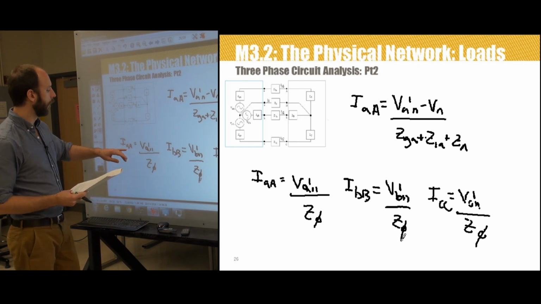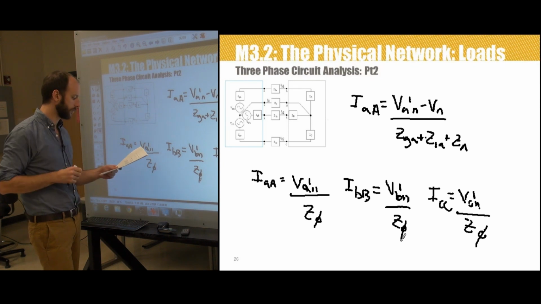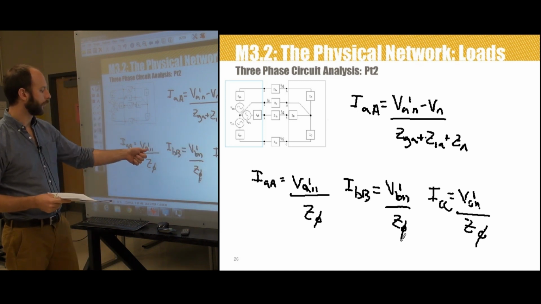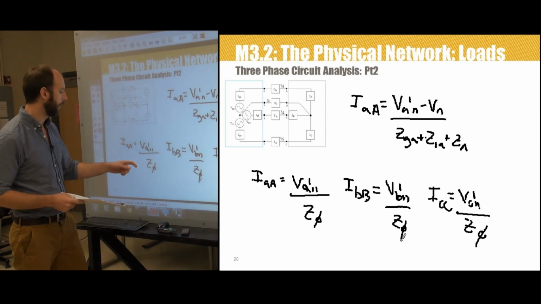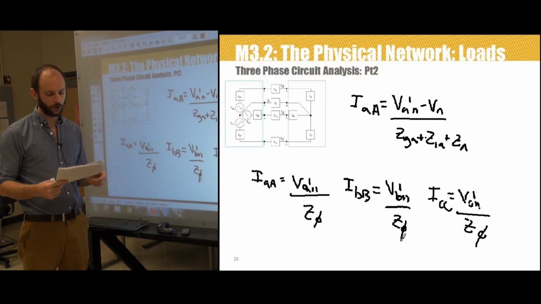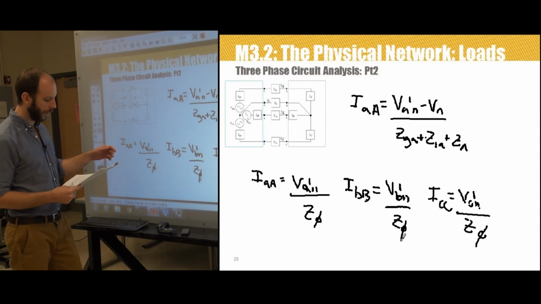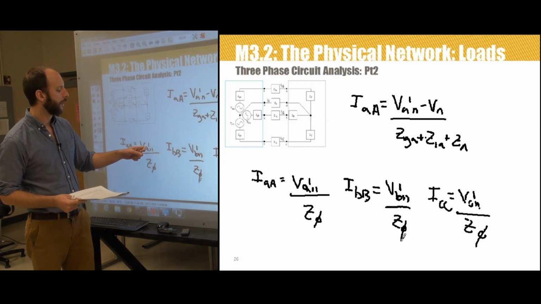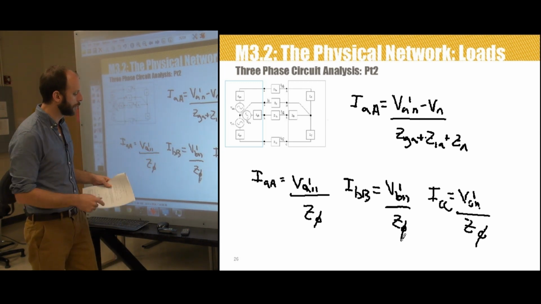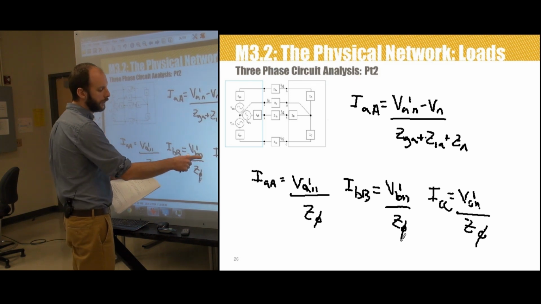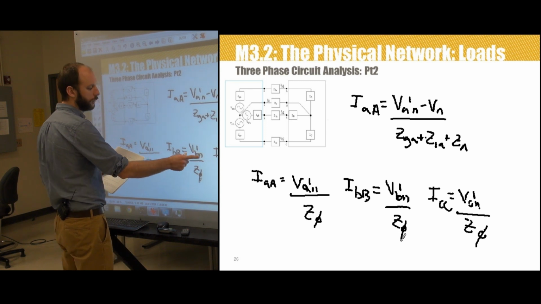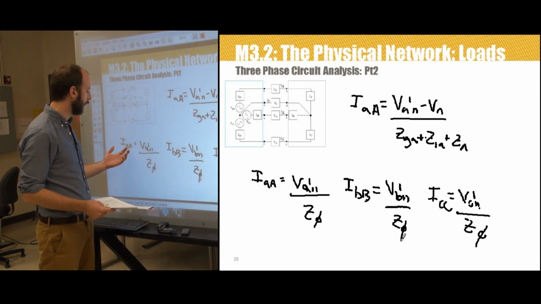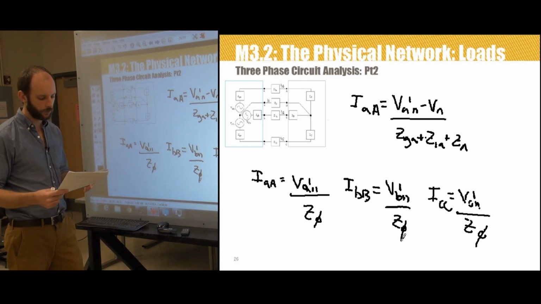Therefore, the line currents are going to form a balanced set of three equations in this analysis. The only difference in the line currents is that they're going to be out of phase by the same amount that the voltages are, or in this case 120 degrees. So if we know or calculate I_AA, we can easily calculate I_BB and I_CC, just because the only difference between them is this phase relationship. Remember, VAN is the voltage at 0, VBN is the voltage magnitude at angle 120, and VCN is the voltage magnitude at angle 240. So the only difference between I_AA, I_BB, and I_CC is therefore 120 and 240 degrees.